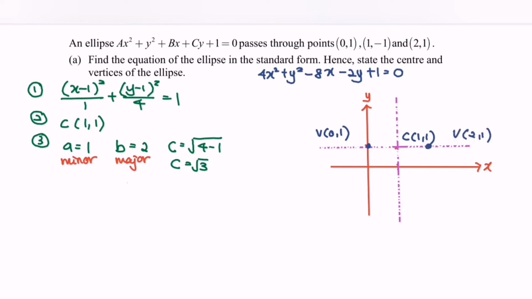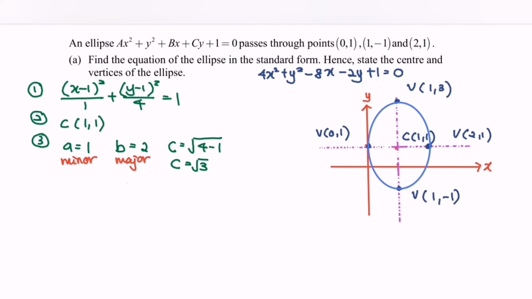Next we have b, which is equal to 2, moving upward for 2 units, moving downward for 2 units. So moving up for 2 units, so we will have the vertex (1, 3). Moving downwards for 2 units, so again we have here a vertex, which is (1, negative 1). So kindly sketch the ellipse. So here we have the ellipse.